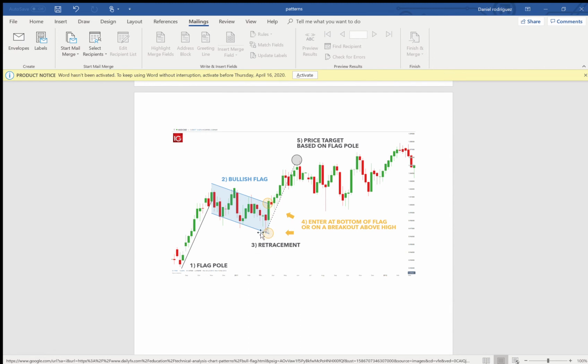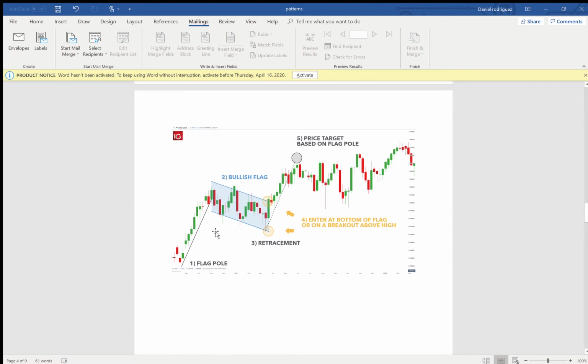Now, how do you know you're going to get in here? Well, like I said, if it holds at least 50% of its gain from the flagpole, say the flagpole was here, and it supports this 50%, there might be a bounce. If it doesn't, if it goes more than 55%, I would just exit at a 5% loss, because it hasn't confirmed that there's a bull flag. But I like the bull flag. You can see the breakout right here, price target based on the flagpole. Boom, that's it. That was your whole profit right there.